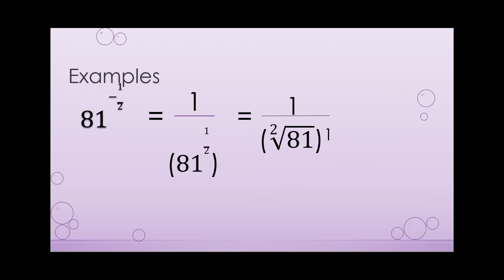Square root of 81. So in this example, I just placed the 2 and 1 for now, but they should not be there. When the radical sign has no index, it is understood to be square root. Okay? So what is the square root of 81? It is what? 9. So the answer now in the expression 81 raised to negative 1/2 is 1 over 9.